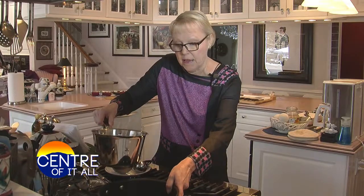Before making risotto, one has to decide what kind to make: meat, seafood, poultry, or vegetable. And that requires making a homemade, well-seasoned corresponding stock. The general rule is 6 cups of stock to 1 cup of risotto rice, and the stock must be kept steaming hot throughout the entire process to enable the risotto rice to release their starch, which is what makes risotto creamy. I'm making a chicken and mushroom risotto this morning, which means I've got 6 cups of steaming hot vegetable stock here. And I'm just going to put this to the back of the stove.